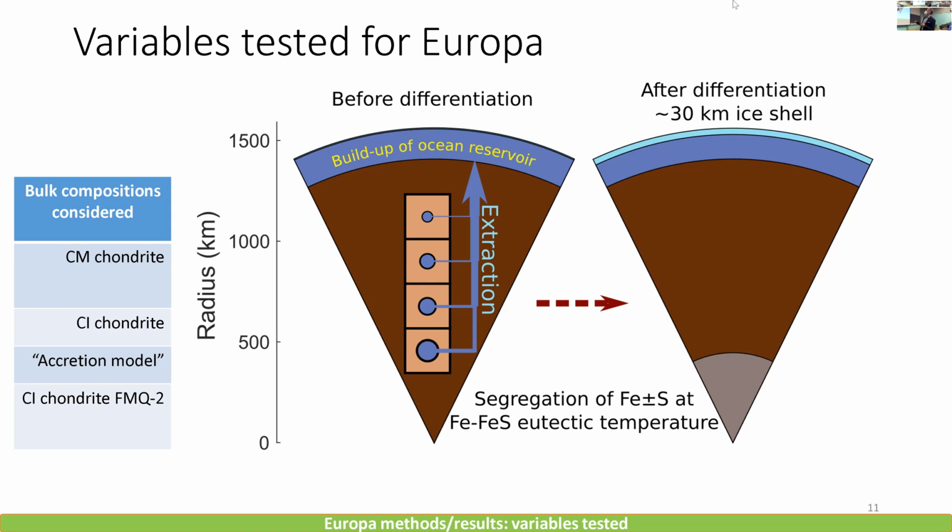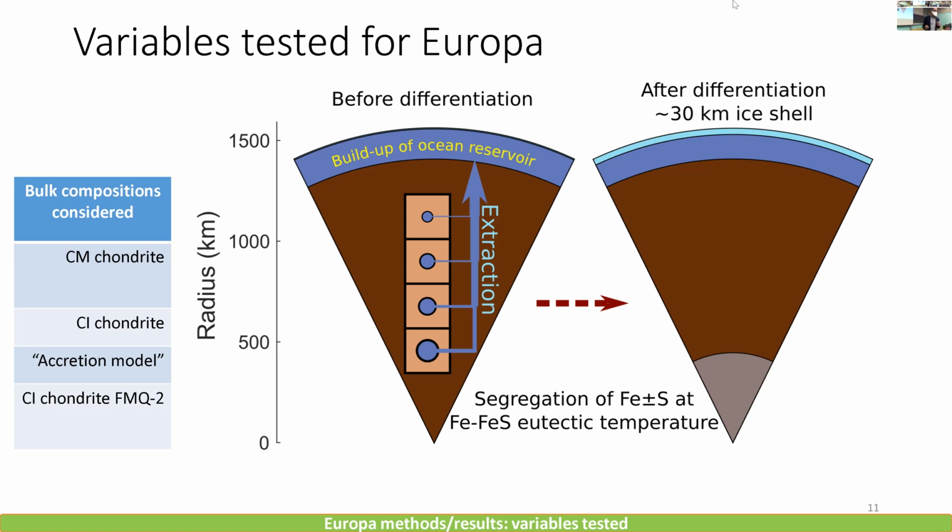And so we eventually reach a state at which the interior segregates its metallic core. And that's where we decided to stop the model, because we don't know what the upper temperature limit is for the interior of Europa. We sort of have a limit or a temperature constraint based on the fact that the interior is differentiated. And we more or less know the temperature at which the interior of Europa differentiated. It's the temperature of segregation of metallic iron from silicate.